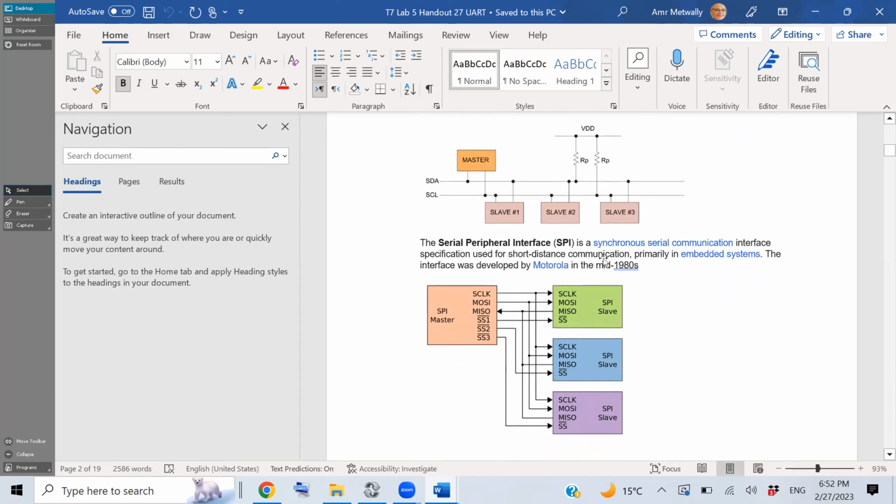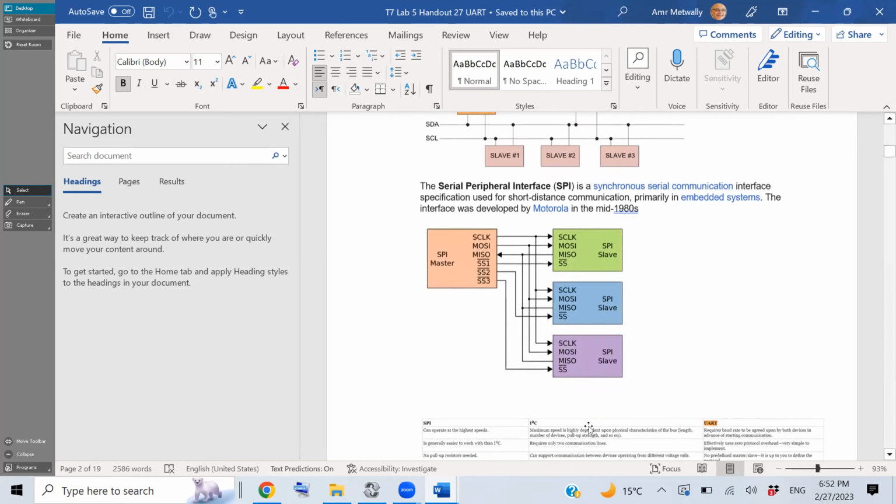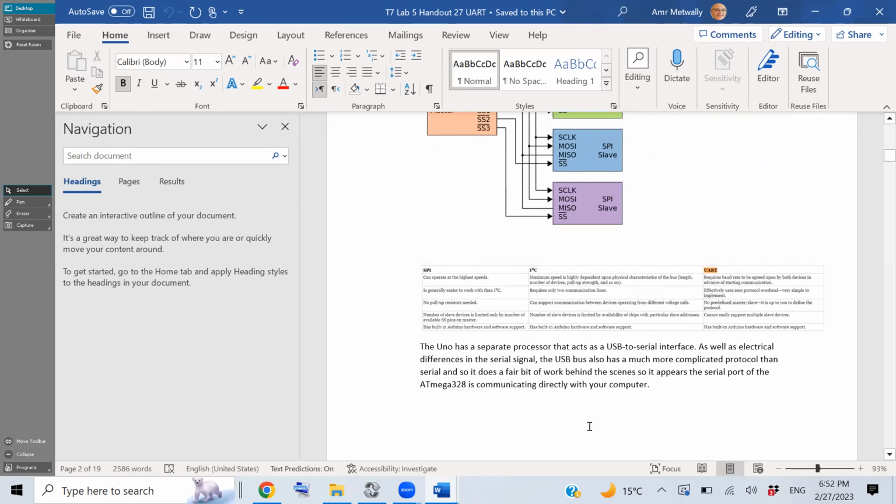I have here again synchronous serial communication. This is good normally for short distances, and it is used for embedded systems. This is my master, and I have a group of slaves. Here you may see a comparison between UART that we are going to use in today's lab and I2C and serial peripheral interface.